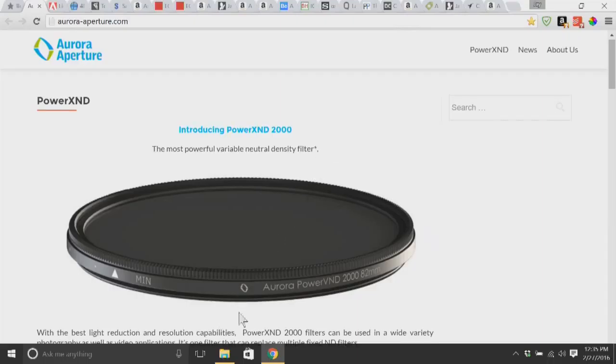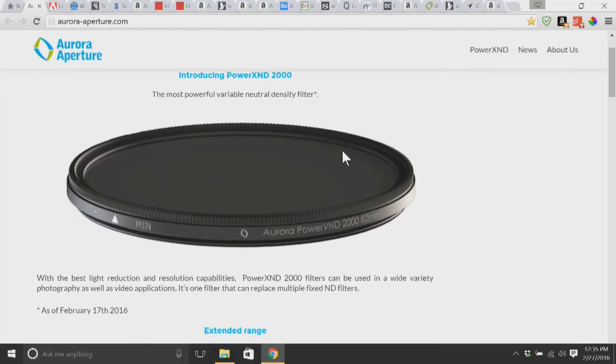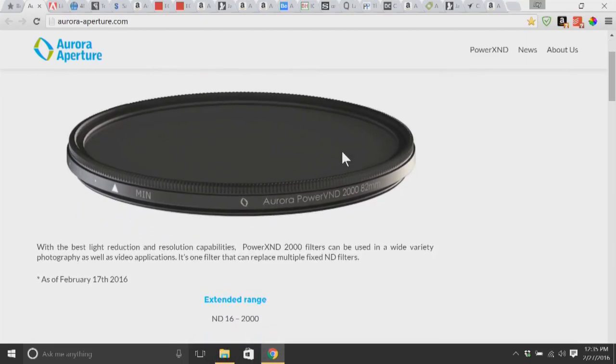These come in different strengths. They generally come in stops, or how many stops of light they block. The reason you might want to use one of these is if you want to sometimes use a lens opening that is larger than the bright light allows. Let's say you would like to use a lens opening of f2.8, but it's a bright sunny day, and that is outside your camera's ability to adjust for that. You could use a neutral density filter.